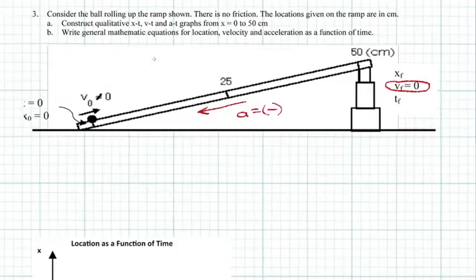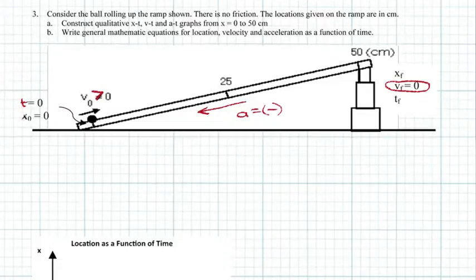One thing also I need to point out is that this initial velocity is going to be greater than 0. It's going to be greater than 0 because otherwise it would have no chance of getting up the ramp. So our initial velocity is greater than 0. Right here it says that it's not equal to 0. It's true, but it also needs to be greater than 0. This is a little cut off here. It's supposed to say time is equal to 0, so this is our starting point.